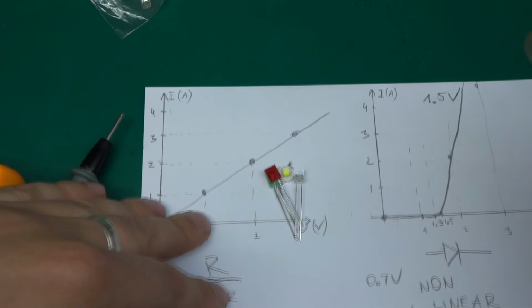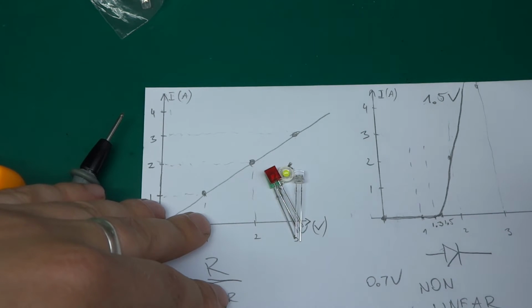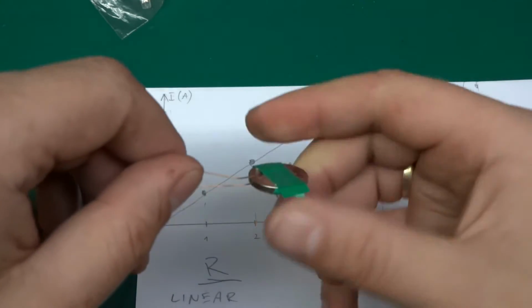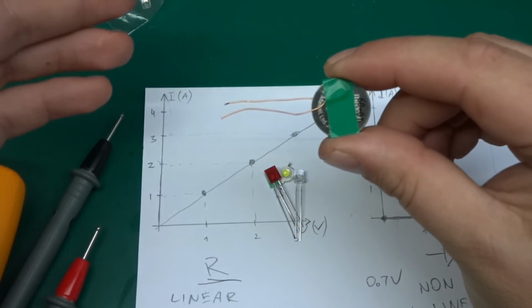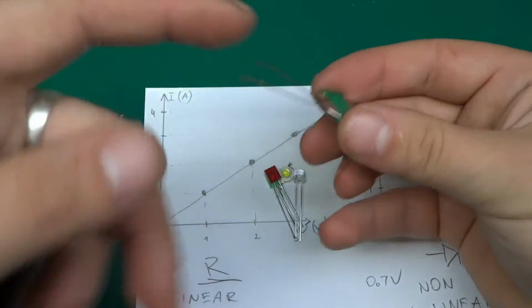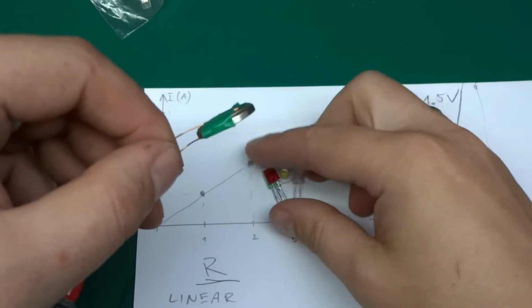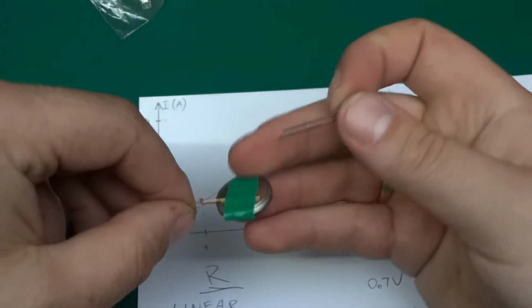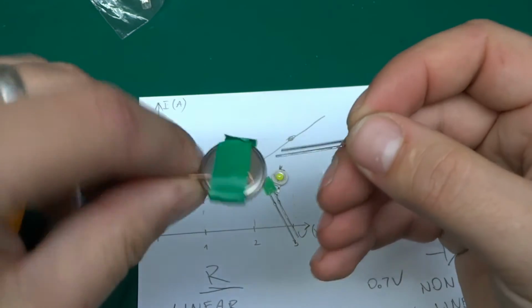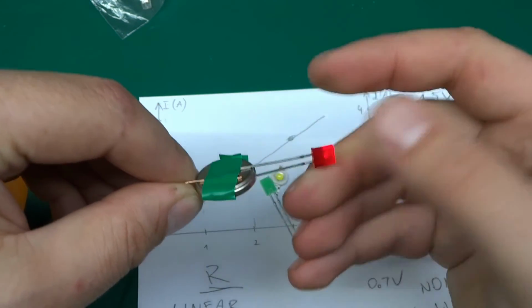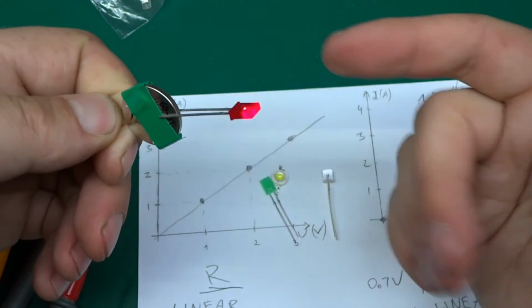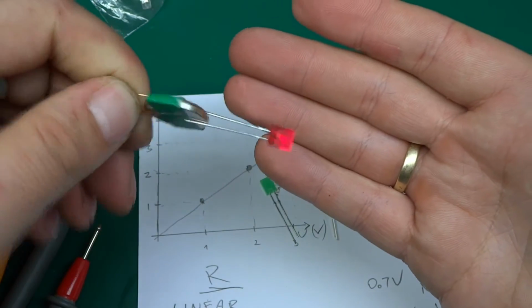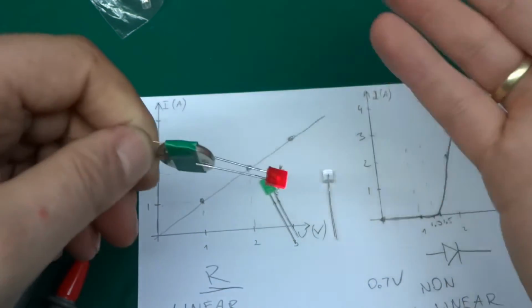If your LED was good, it's not good anymore, so you might as well assume it's good and not measure anything. But if you want to just check whether the LED is working, this is the simplest thing you could do. A 3 volt button cell battery with just a couple of wires attached to it. Now, if your LED is not soldered yet, you don't even need the wires. You can just put the LED across the 3 volt battery, and you can see it lights up.